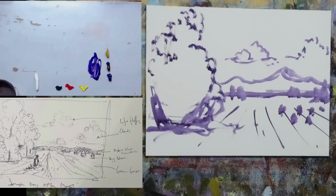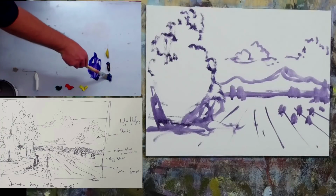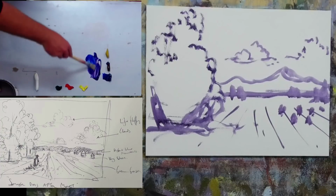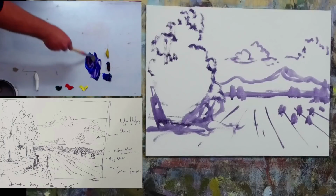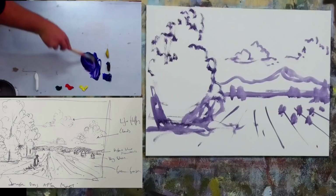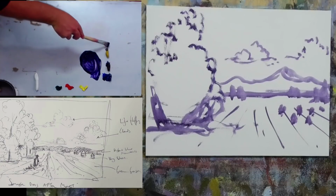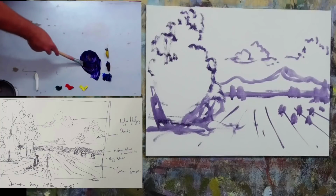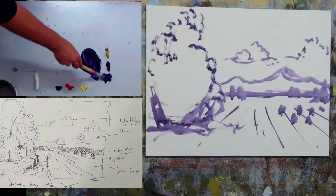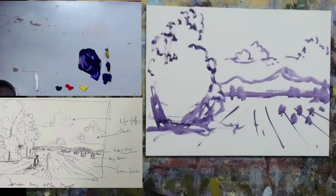So the blocking is going to be pretty simple here. Take our big flat brush, we'll get some of this ultramarine blue, and pop that there with some of the alizarin crimson, okay? This is going to be our darkest value. A little bit of water into that, not too much, but a little bit just to make the paint flow, and a tiny pinhead of the yellow ochre. Okay, I'll get it a little bit cooler, a bit more blue into it.